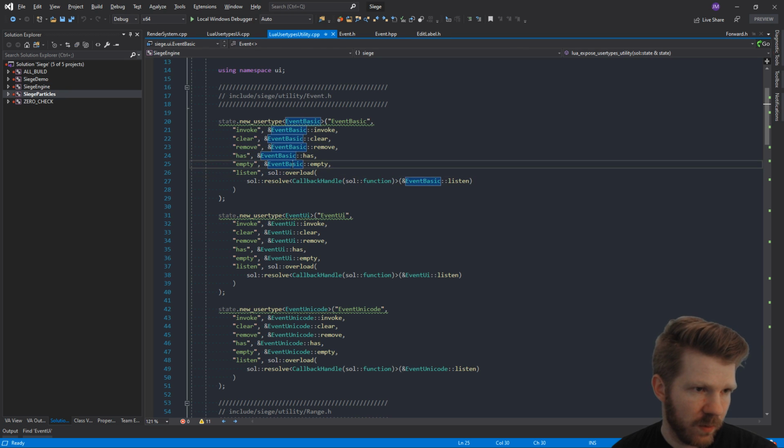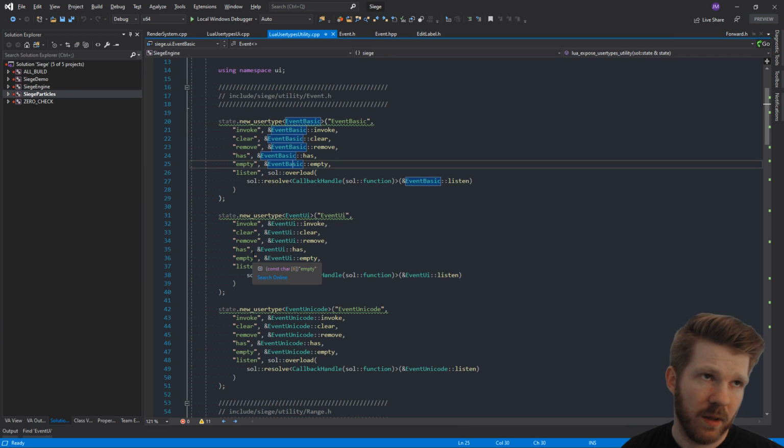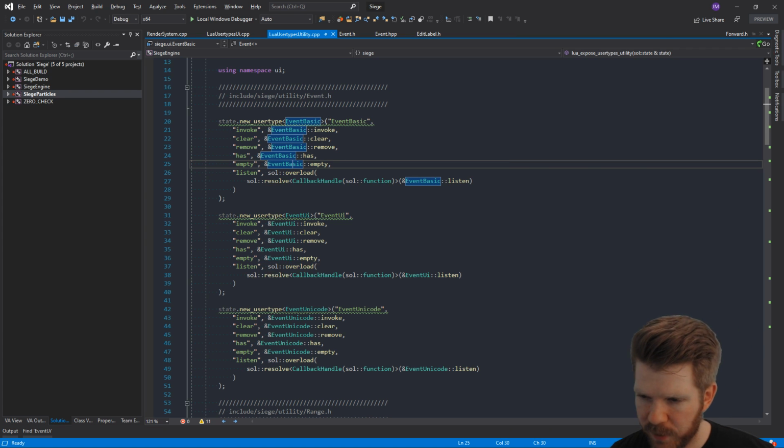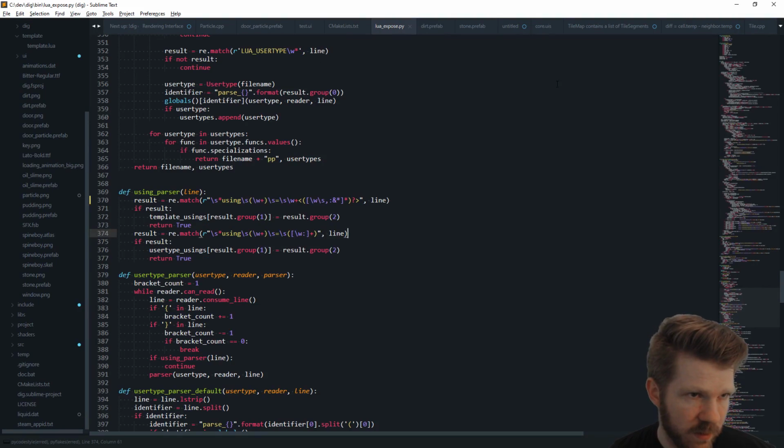And so what I'd like to do is maybe have some mapping where it's like, hey, if we have an event that takes the type const Unicode ref, then name it event Unicode. And so that would be all inside of this script here.